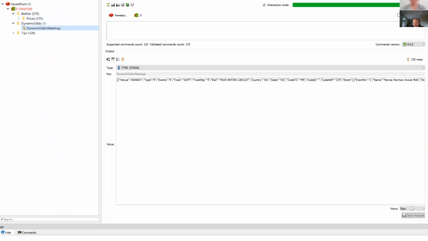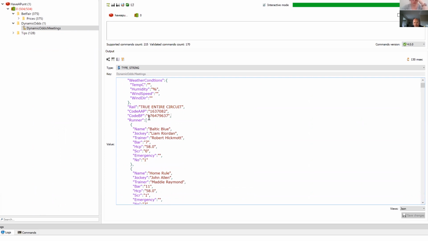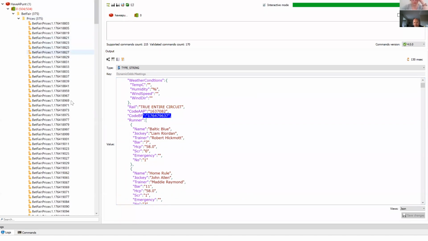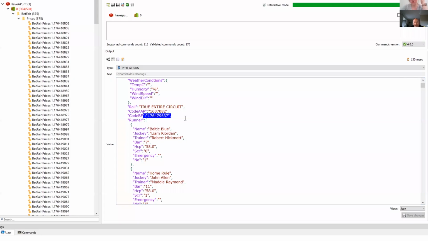These meetings have got a Betfair ID. So this one, and I can just then look this key up. So easy. Like I wrote this program years ago, and I couldn't even remember where it's running now to bring that data in. So easy. So anytime I need to do a bot, the data's all there.